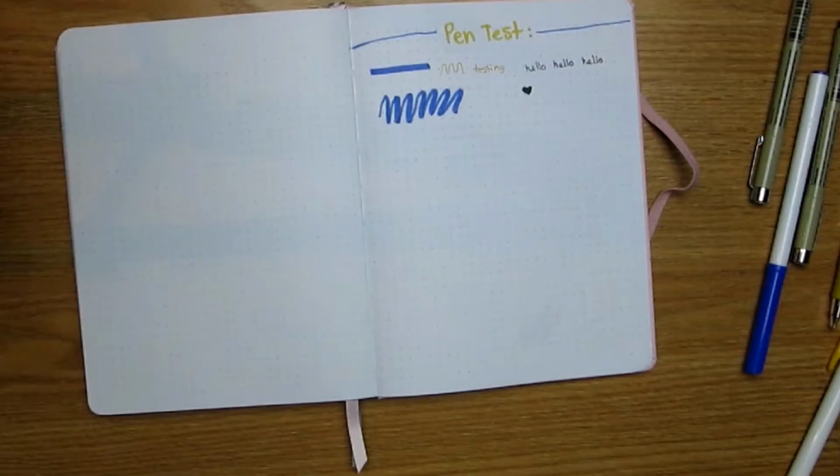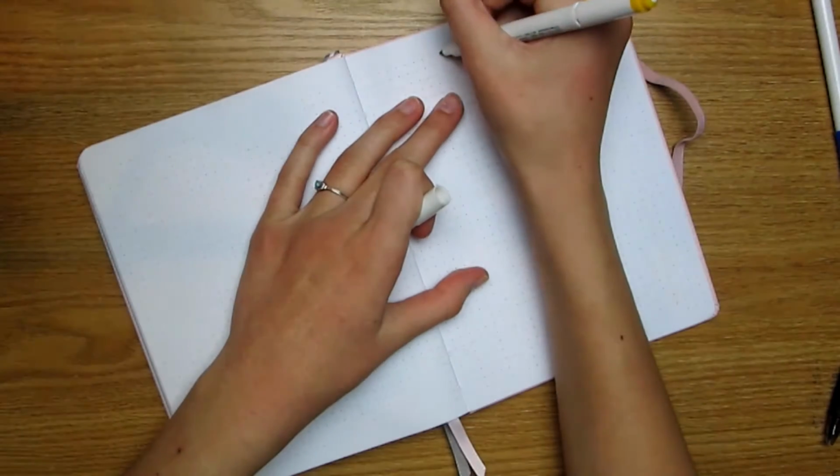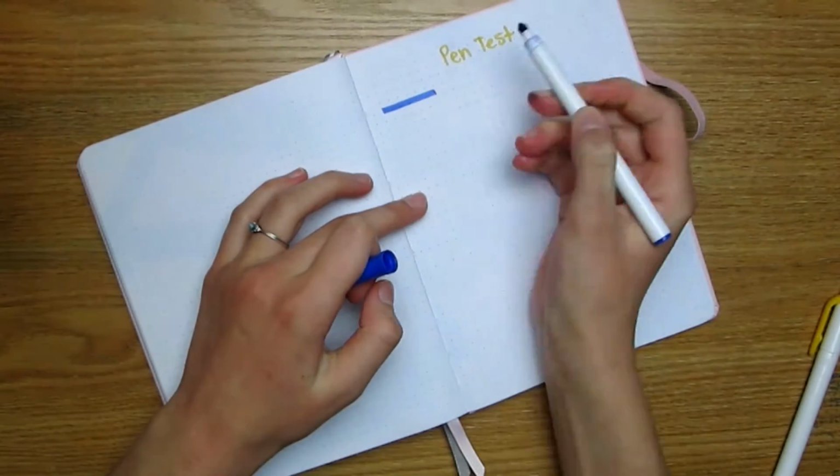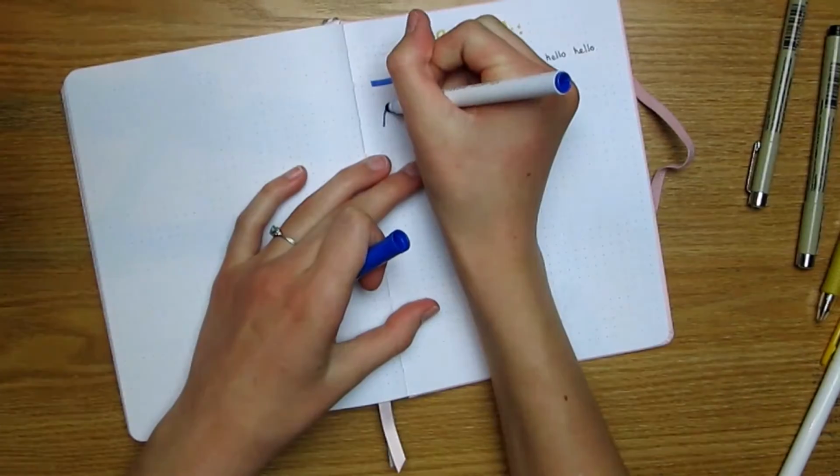And next is to add a sample or pen test page in the very back of your journal. So this is the last page or the inside cover of your journal, and you can write on the top pen test or sample page to where you can try out new pens or try out a different color.